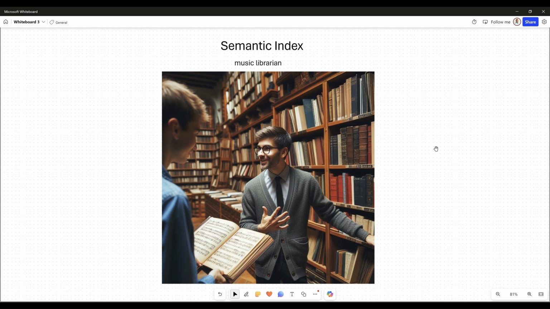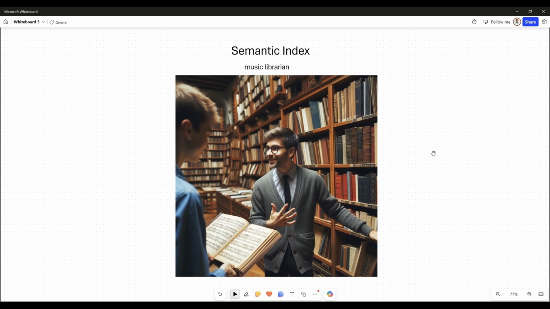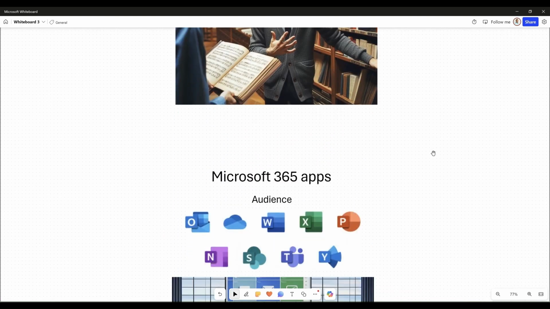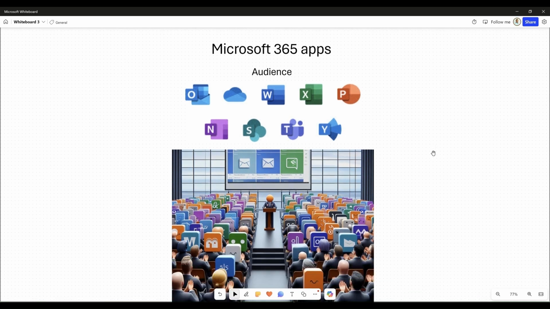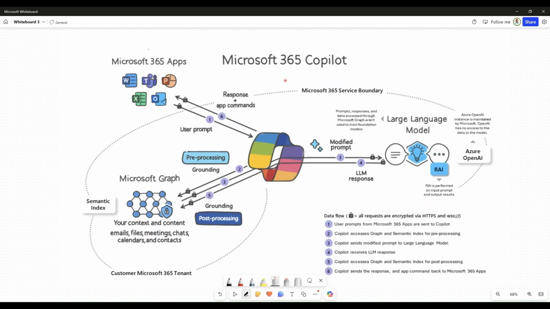The audience is where you interact with Copilot, your Microsoft 365 apps like Outlook, Excel, Word, Teams. This is where the performance of the symphony is enjoyed. When you make a request, it's like requesting a specific performance from the orchestra. For example, if you ask Copilot to draft an email summarizing a proposal to expand your airport product into Asia, the process is as follows.